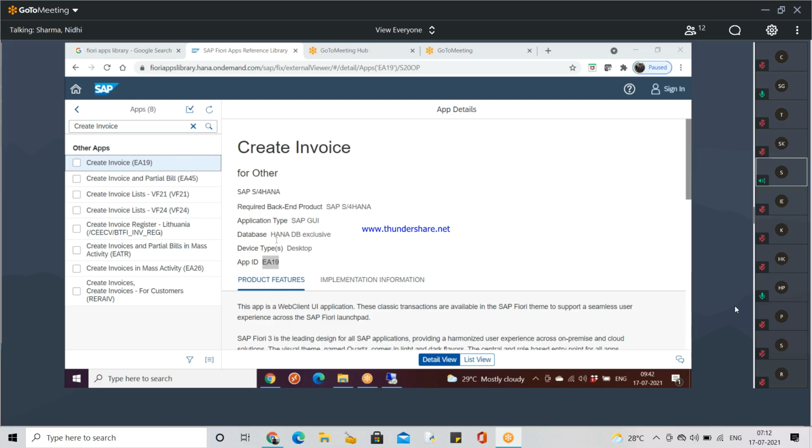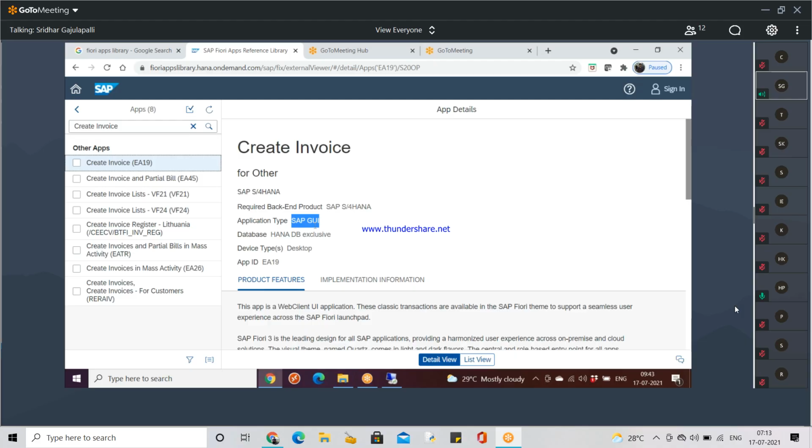Hey, Sridhar. Yeah. Hi, I have a question. If this is Fiori and this is an app, then why does it say the device type is desktop? Why can it not be on a phone or other devices? Yeah, I'll come to that. Especially if you see here, the application type is given as SAP GUI.